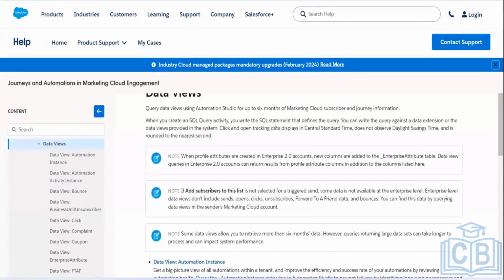When you create an SQL query activity, you write an SQL statement and define the query. You can write the query against the data extension or the data views. In the previous session, we created queries against data extensions. Today we are doing a short session on data views, which are inbuilt tables provided in the system. You can go through them in detail.